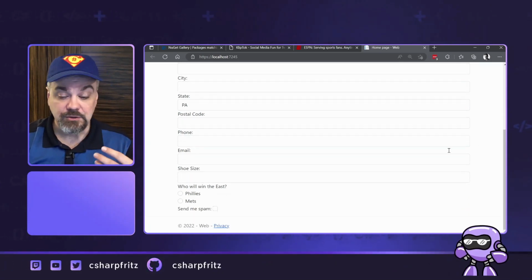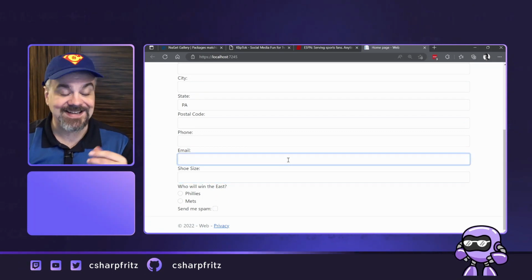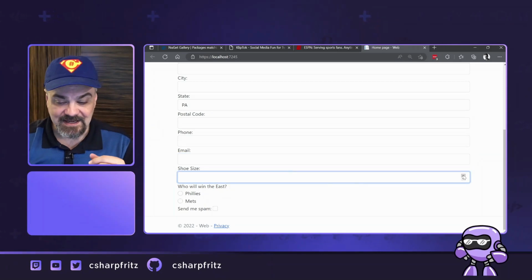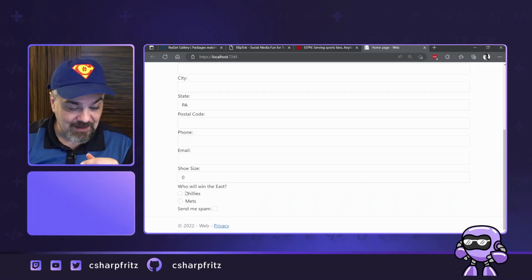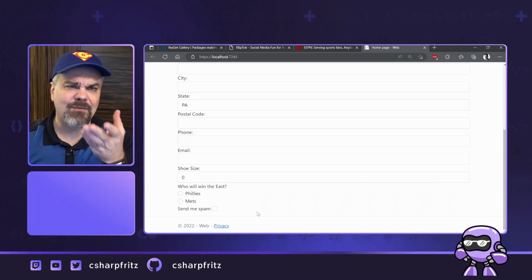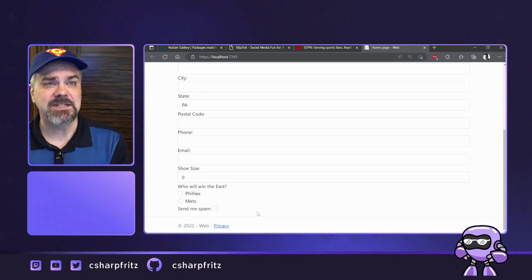Phone, email, shoe size. These are different data types here. This is an email text box, and this is a numeric text box. So I wanted to see how it would render those, as well as some radio buttons and a checkbox at the end, because everybody wants to fill out a form and check the box at the end that says, send me spam.